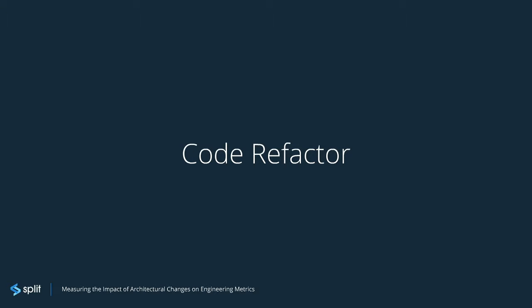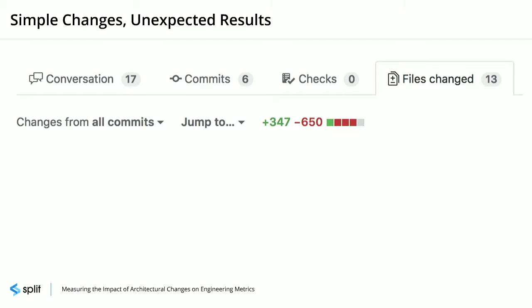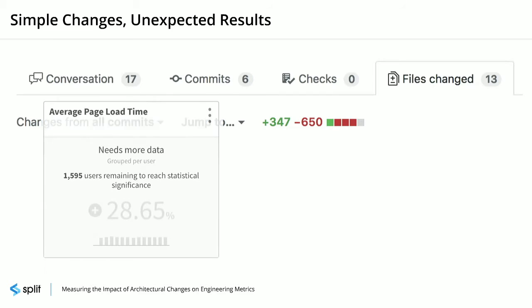So one of the types of architectural changes that I talked about at the beginning is this notion of a code refactor. So for us, we were making a very clean change. We were removing a lot of code, cleaning up what we were doing, and it had no intention to make a meaningful modification to the behavior of our code base. The expectation was that the new code path would have effectively the same set of logic, but would be in a position to be able to run that in a way that we can support much more easily over time.